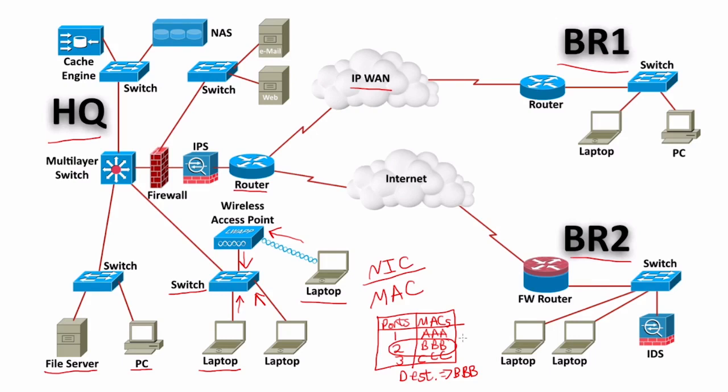That's how a switch can make its forwarding decisions. It's going to learn what MAC addresses. Just by observing network traffic, it can learn what MAC addresses live off of what ports, and then when it gets a frame destined for a particular MAC address, it knows where to send it.